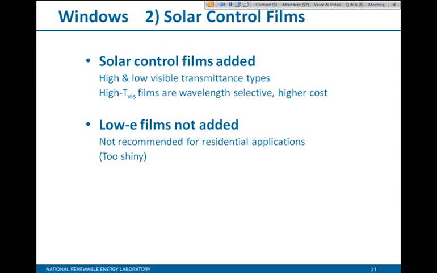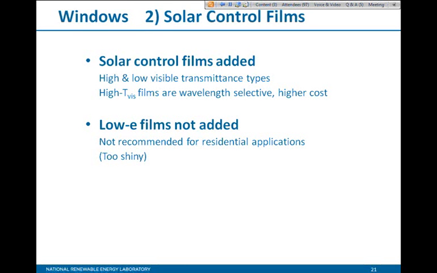We decided not to go ahead with low E films at this time because based on our discussions with manufacturers as well as our own opinion from looking at one of these films, they're not recommended for residential applications because they have a very shiny appearance that might be aesthetically unpleasing and would also make it difficult to see out of the windows at nighttime. So we did not include those at this time.